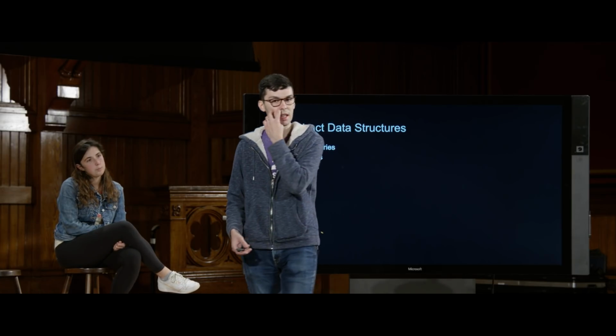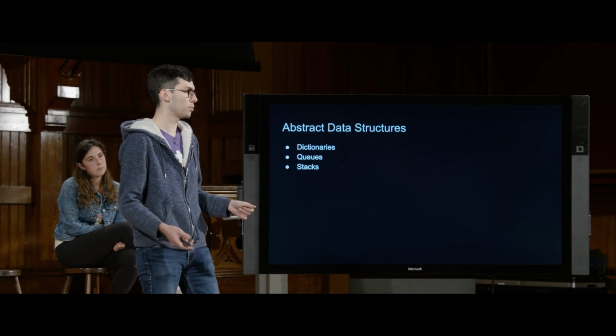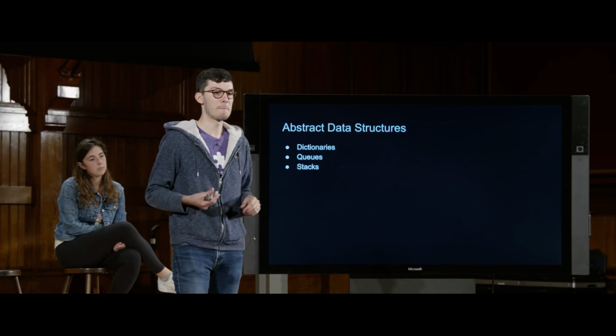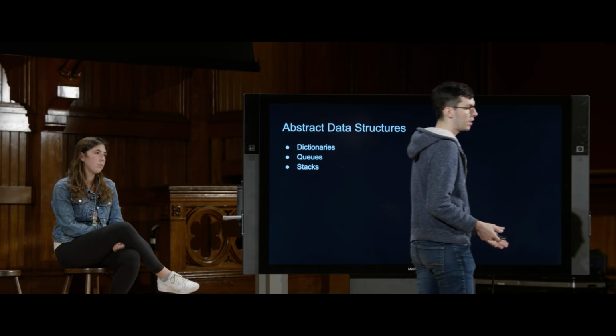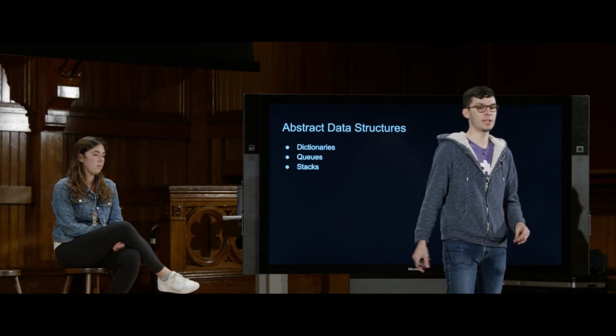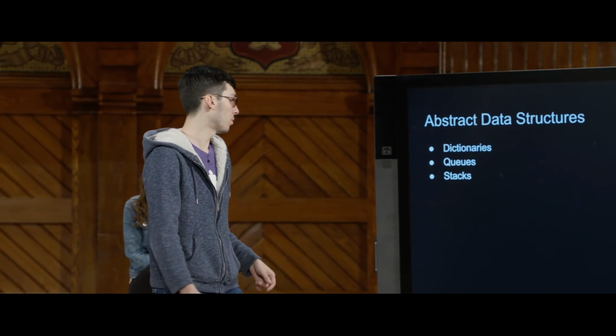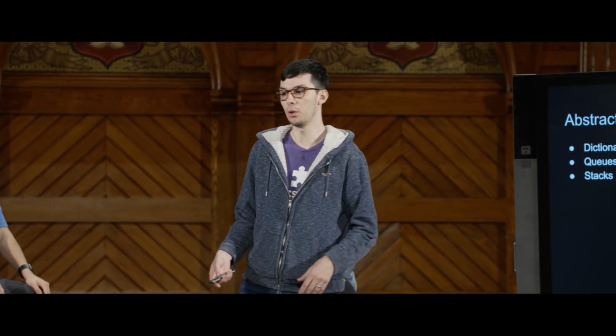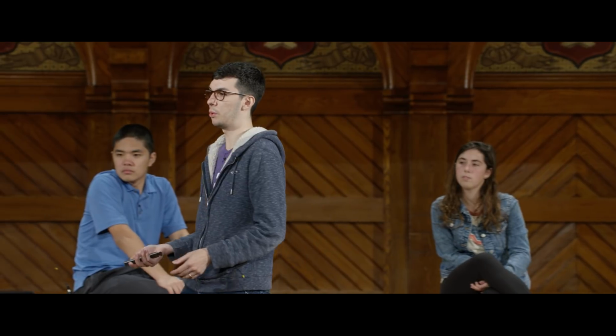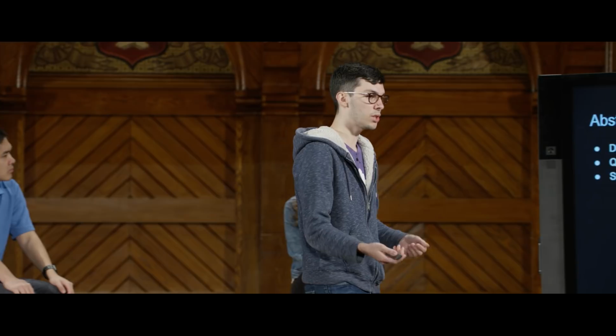The nice thing about abstract data structures, such as queues and stacks as well, is that since they're abstract, that means you can implement them with, say, linked lists or arrays or whatever actual tangible data structures we have. So for example, a queue is just a data structure where the first thing in is the first thing out. It's in the name, right? Like a queue if you're waiting in line for a store, or if you own a restaurant and you support online orders. In theory, you want the people that order first to get their food first.